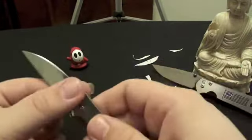So that's the knife, guys. That's what I won. The Kershaw Centafonte Onion without the pocket clip. And I love that feature. I really do.